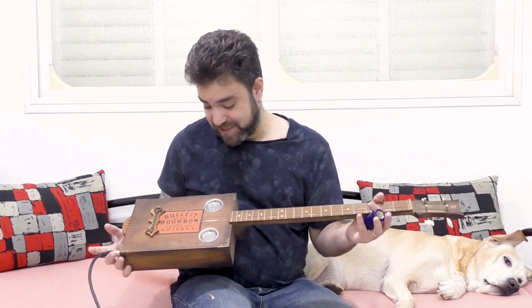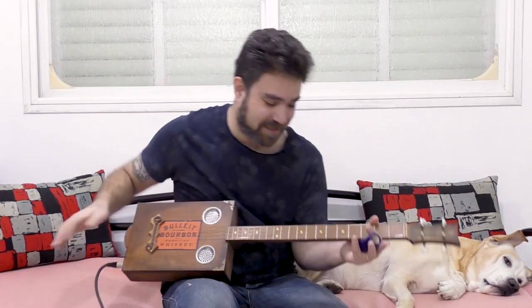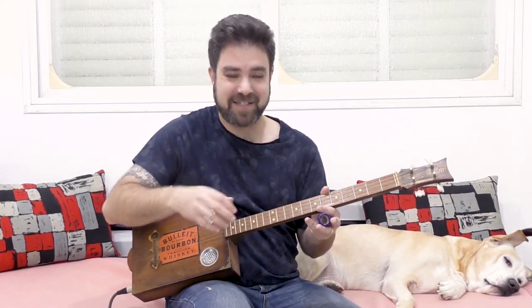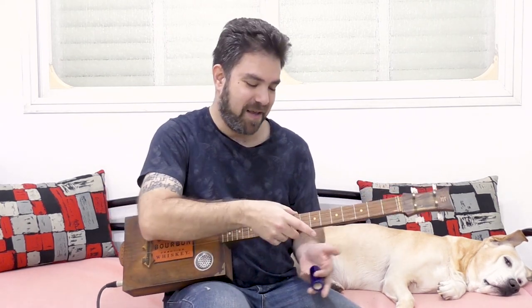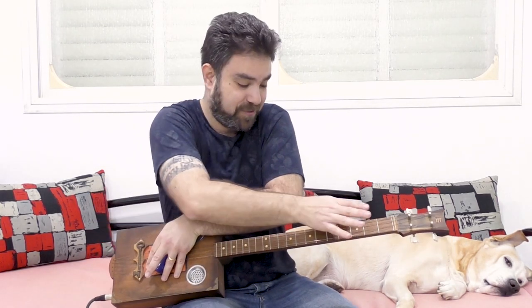Now the cigar box guitar is a really nice instrument, not just because it's eye candy, it's so much fun because of its simplicity. It's just a lot of fun. You can play the slide for hours on end on it. But the really cool thing about it is that because of the long neck that it has, you can actually change your hands and play the slide here and pick here. Now, you can't do it when it's plugged in because you don't have a pickup here. But it's just a nice thing to do.